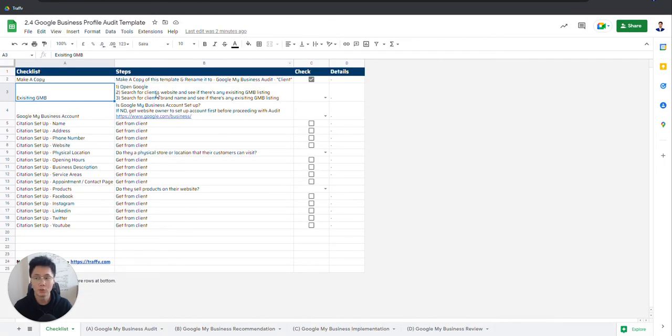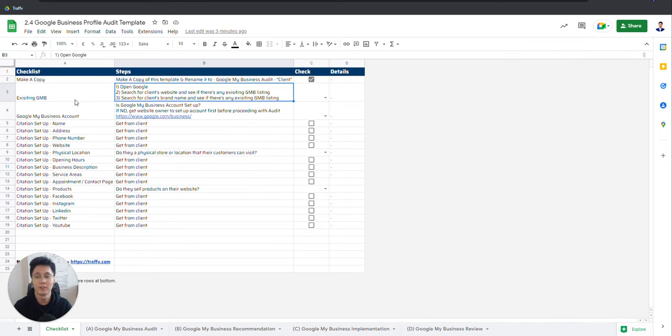Okay, so I'm going to walk through with you one by one. First things first is the checklist. These are the items that we'll be going through and also what are the steps required. This is basically just a place for you to check it off. If you're doing this for yourself, you would know a lot of this information already, but you can see over here the template is meant for us to do it for our client, and that's why you can see some of the stuff here that's slightly different, like get from client and stuff like that. If you're doing this for yourself, you don't have to worry about this because you already know what you've done and what you've not done. But if you're not sure, then you can go through this as well.